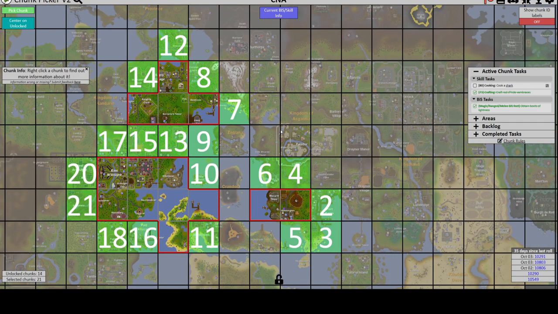So now that I've got to explain to you guys what the new chunks are and what they would mean for the account, let's roll a new chunk. I would want to get Brimhaven or Catherby next because I need agility so bad. I know it's in the level 90 agility grind, but I need it so bad. My running is just horrible and I don't want to use the shortcut to level 60. It's just so much of a grind.